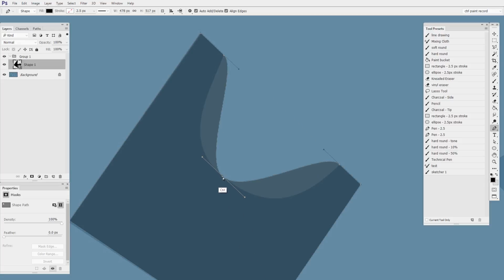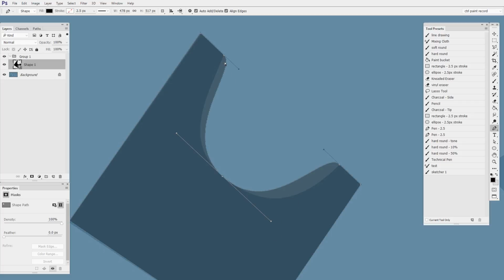So what I have here is sort of correct, but obviously not quite there. So the next thing I need to do is to get my tangency correct. I know I want this to be a symmetrical curve, so I want to work on these handles together. If I hold down Alt, it'll break the tangency and I have to work on one at a time. That's not what I want. So I hold down Control and I pull them out and I try and get it kind of lined up close. Now, I don't need to get it perfect at this phase because I still need to work on the start and end points.